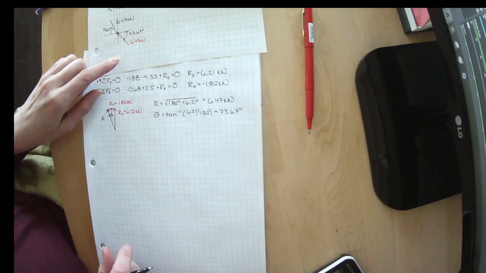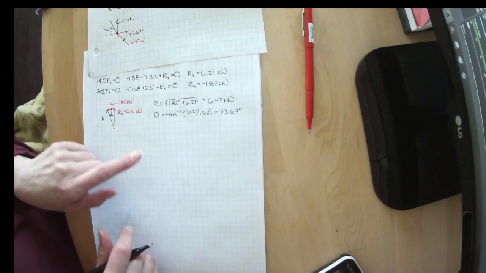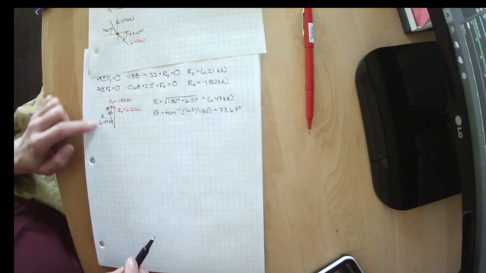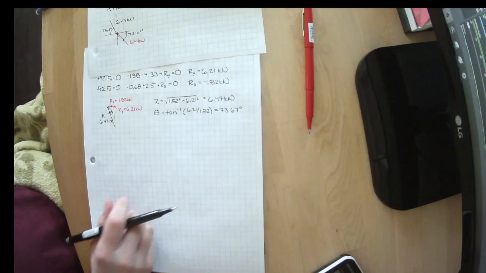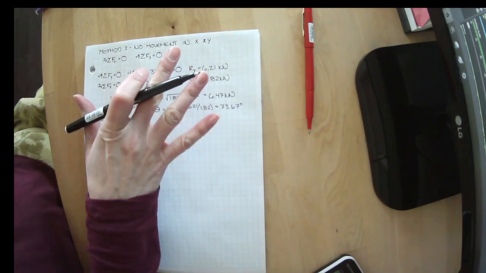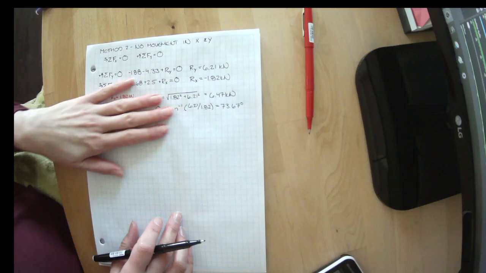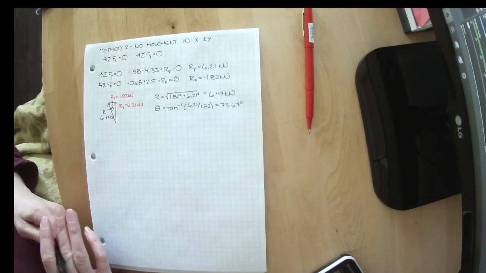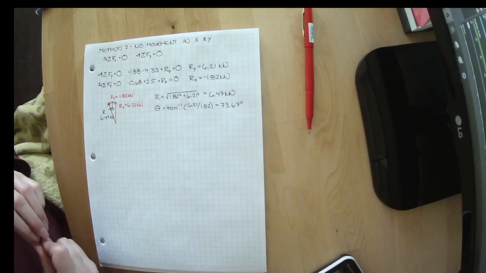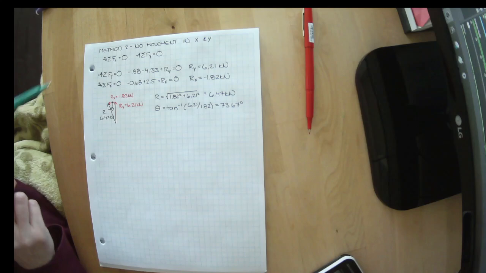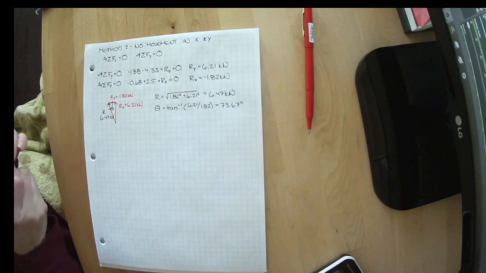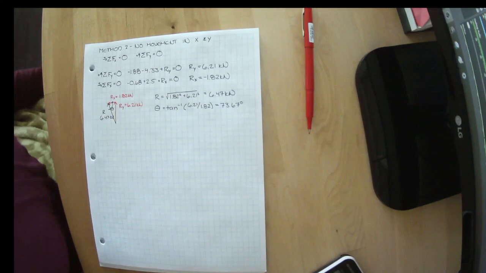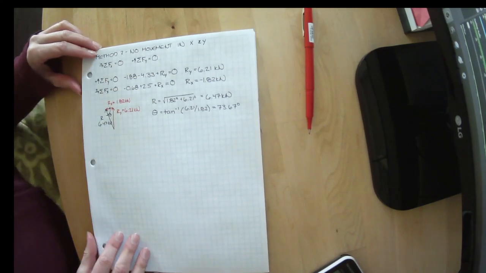So both of these ways, we get the same value. We get the same force. We figured out this is 6.47 kilonewtons. The arrows look similar, and the values and the magnitude are the same. This is going to be a handy way to do it because we can keep things in x and y components right up until the last minute, and then we solve for our reactions directly from that. So this is a really handy way to break forces down, sum them up into their x and y components, figure out the reactions that we need in x and y, and then if we want, we can figure out the total reaction.